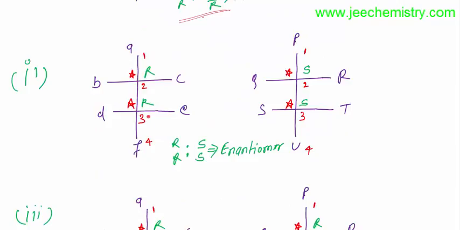In the second case, this chiral center is R configuration, this chiral center is R configuration, but in the other compound these two chiral centers have S and S configuration. The opposite is there: R converted to S, R converted to S. The whole configuration is converted to the opposite. If R, R, R become S, S, S, this is also the same case. If the configuration is completely opposite in the second compound, such as R, S, R, S, then these two compounds are enantiomers of each other.